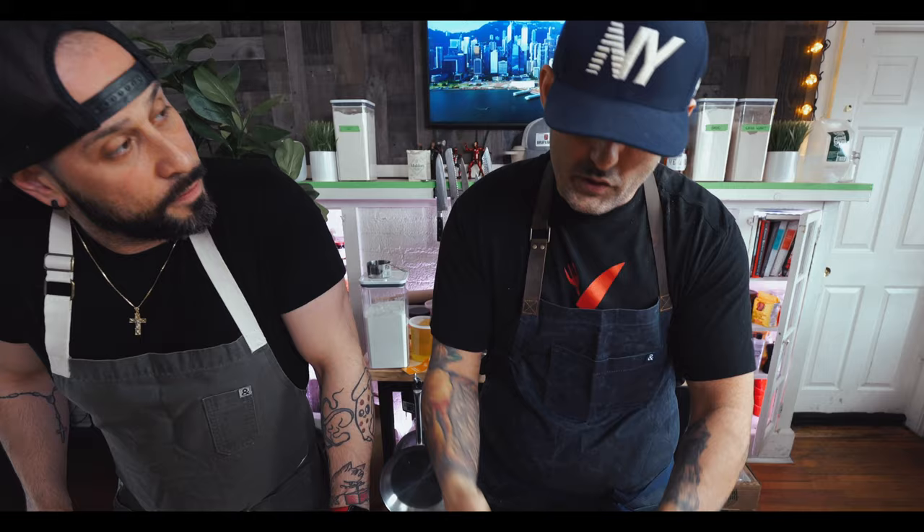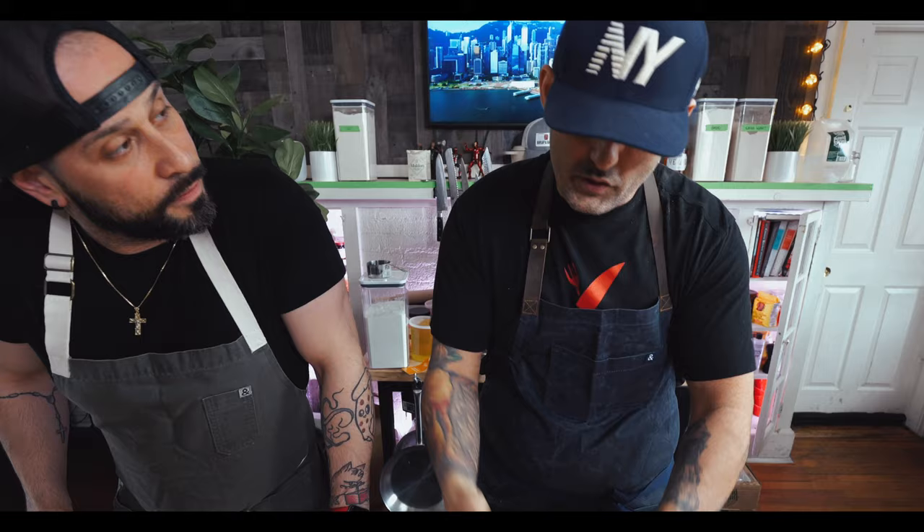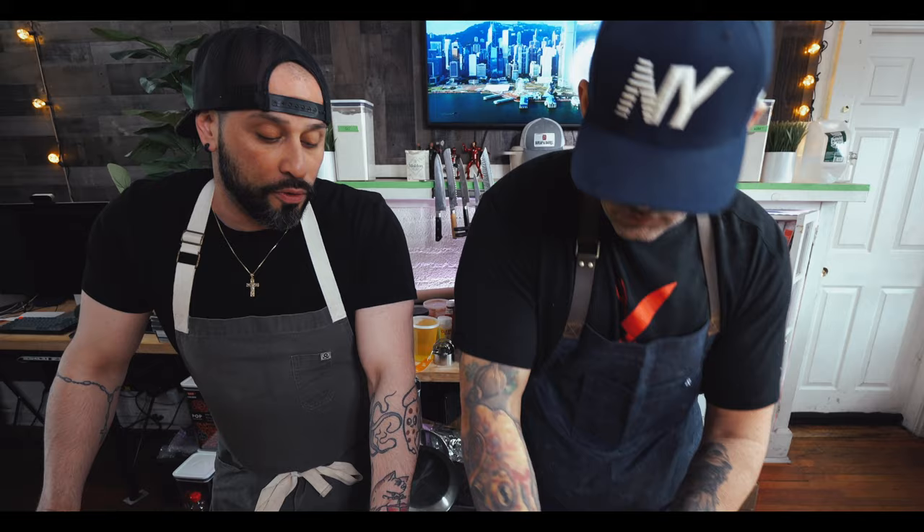Go for it. Get all those little bits in there. Perfect — you really feel that durum flour. So the reason why I normally stress making pasta dough by hand is for the hand feel. You want to know what the dough is feeling like each and every single time so that you know the outcome will always be the same.